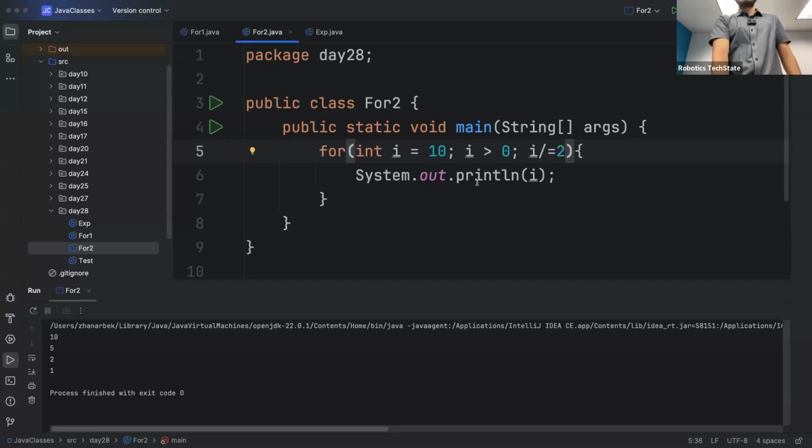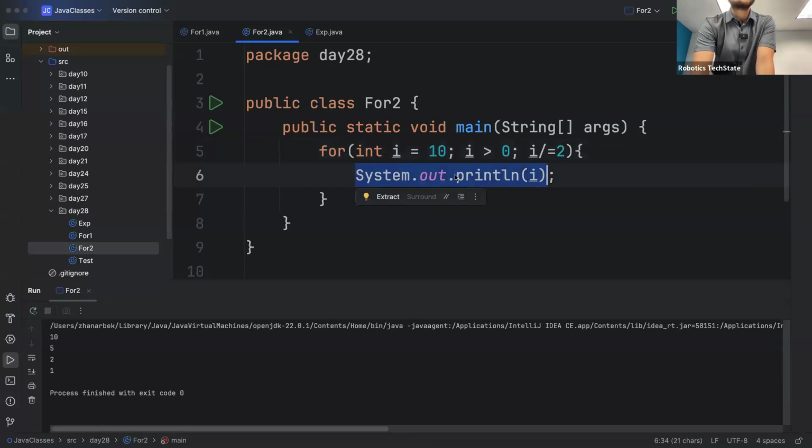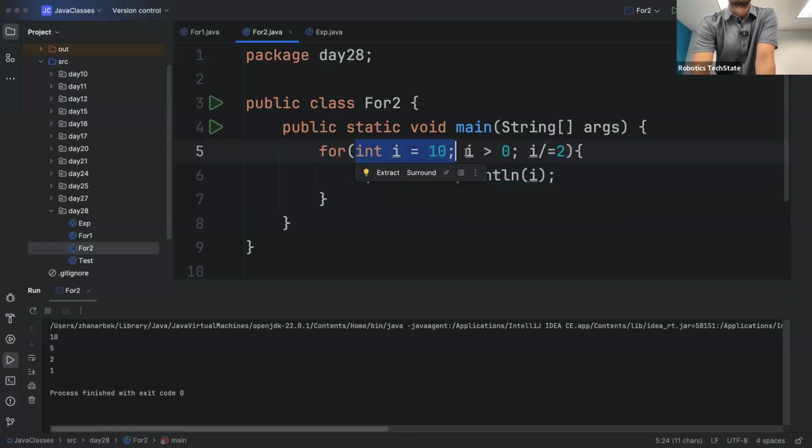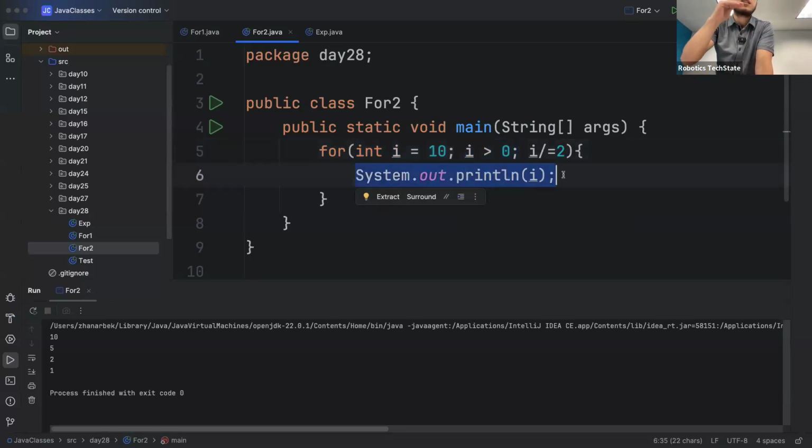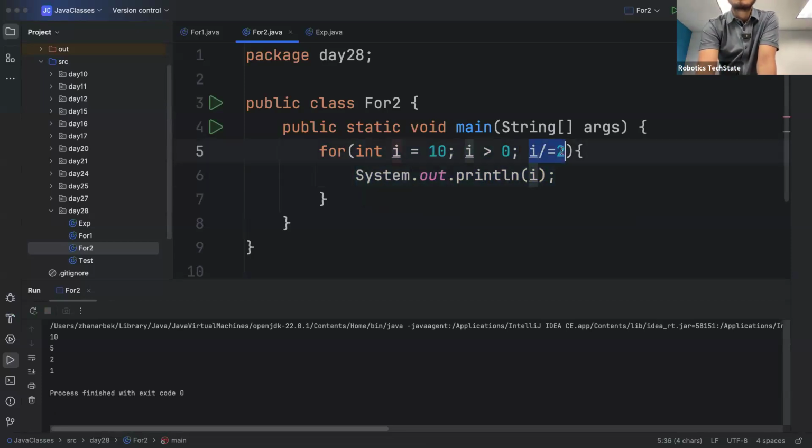This is how it works. In the very beginning, i is initialized to 10. Then we check the condition, it's true. Then we display 10. After the iteration is done, the update comes. 10 divided by 2 is 5. Then we check the condition. 5 is greater than 0, yes.